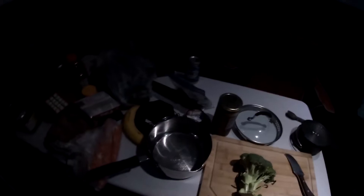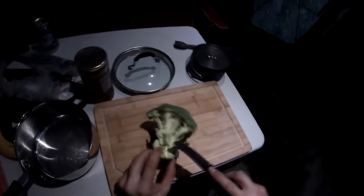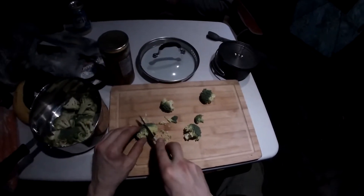Just gonna make some dinner. We got dinner number one going over there — chicken and Brussels sprouts. I'm gonna do up a stir-fry with some venison, a poor man's stir-fry if you will. I forgot to bring any reading material or a deck of cards again — that's the one thing that would be really awesome that we always forget. There's so much to remember.